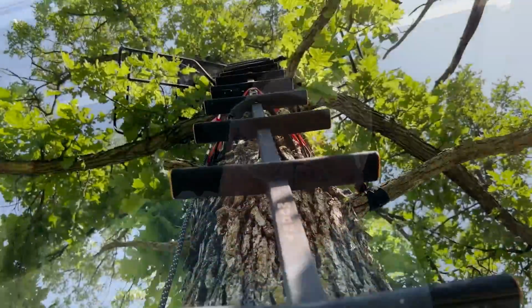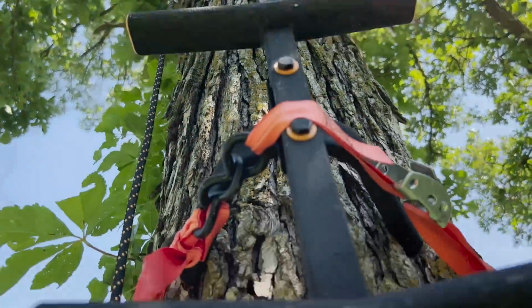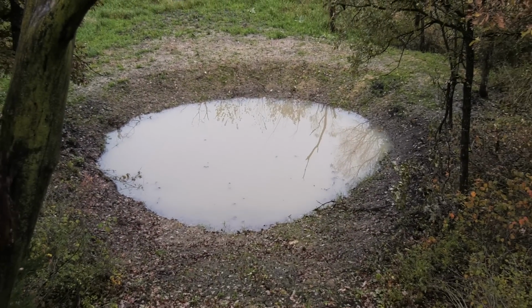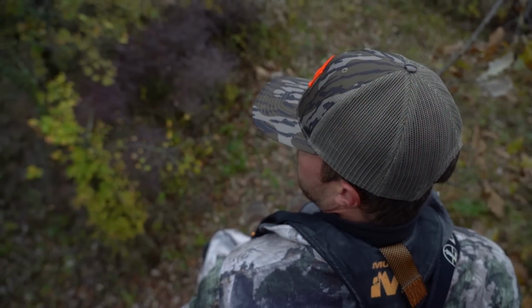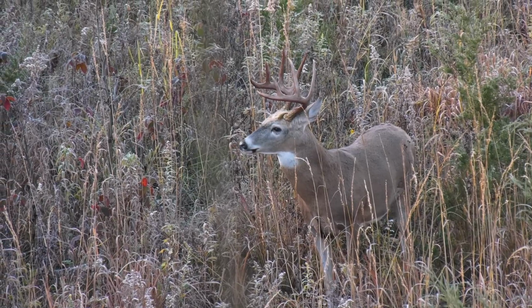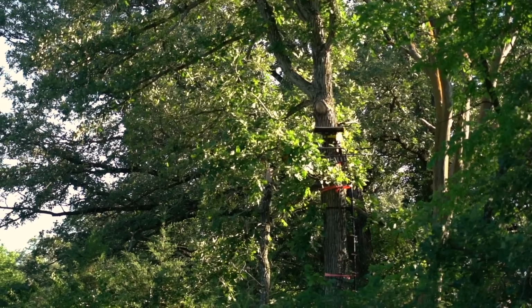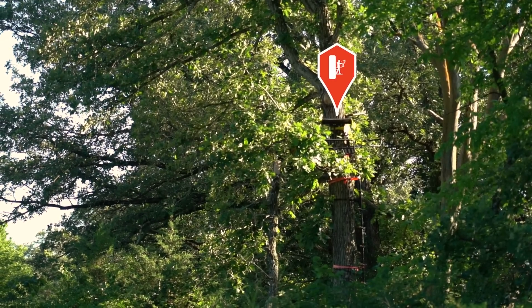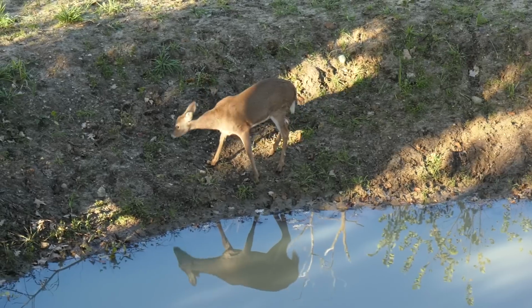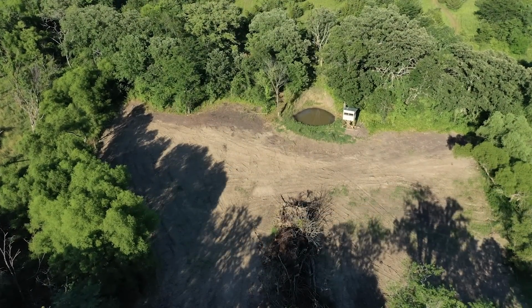Woo! See there, double set from last year that we hung over the water hole. Brandon and Wade sat it, and two observations. Number one, all of the deer were out in that bottom, so we were like, all right, let's get rid of a little cover, add food. Number two, the wind blew every which direction down here. So we said, hey, the enclosed blind is going to reduce our scent stream and get us closer to the action. So that's why you see that blind right there.